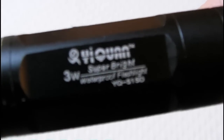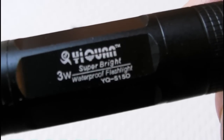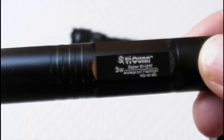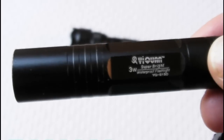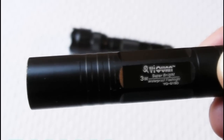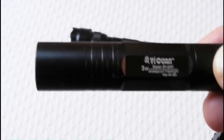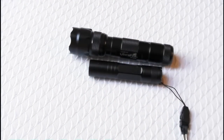Also, this cheap Yequan 3-Watt Super Bright YQ5150 light. I bought a number of those for a dollar a piece, and they're all going strong too. They're sitting around in drawers at my house, in cars, and backpacks of kids, and my wife's purse. I gave them away to people at work and they're just doing a fine job — not a problem with them. So in that respect, I think that was a successful concept.